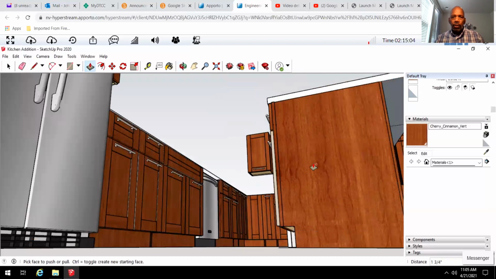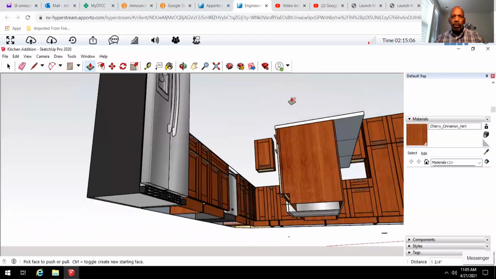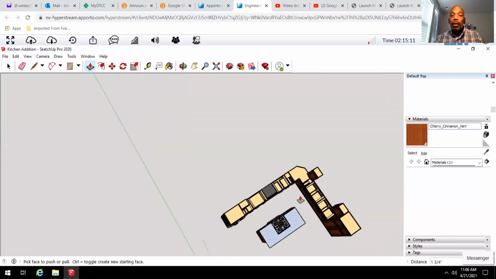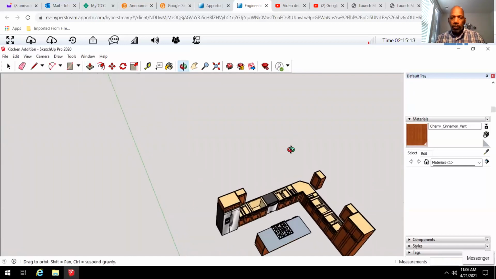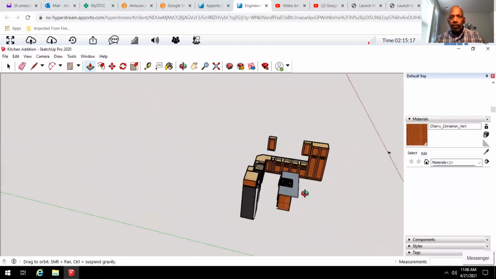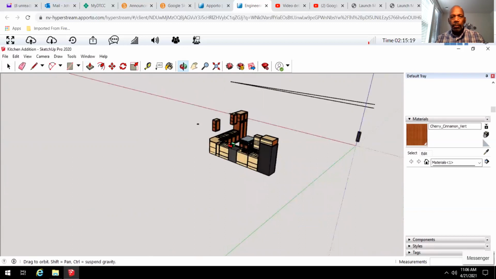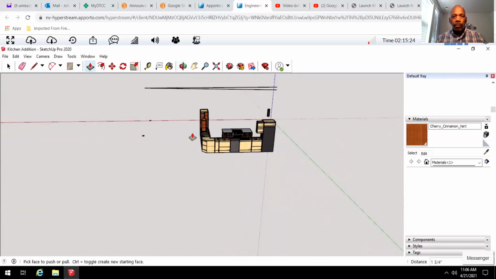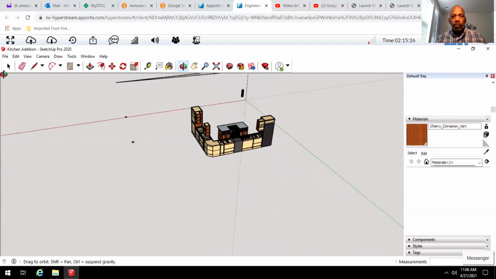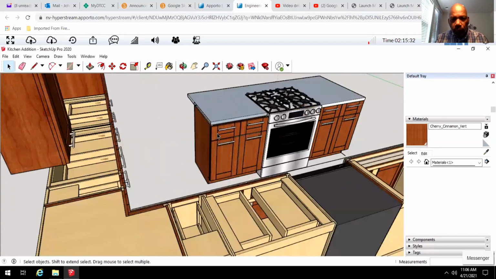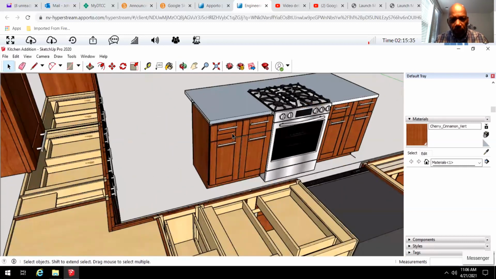All right. So I'm going to orbit down. Okay, let's go to the other side. I want to do the same thing here.